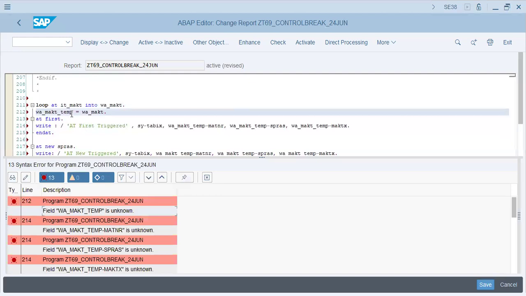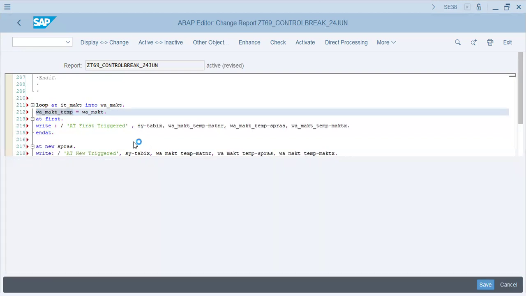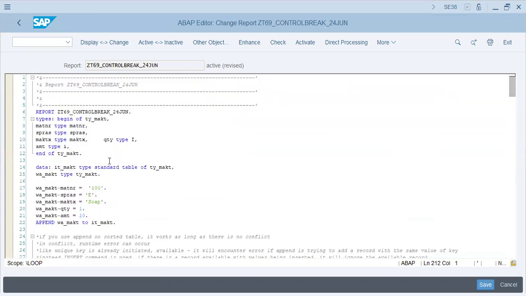Temp is unknown. Okay, loop. Temp material is unknown. Okay, we'll go up here.